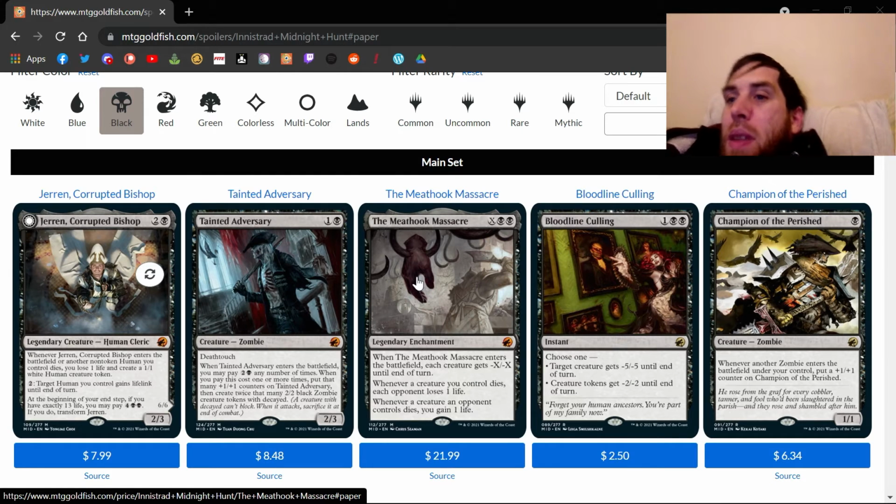Next, it's a weird enchantment, the Meat Hook Massacre. So you pay X and double black. It enters the battlefield, and each creature gets -X until end of turn. Whenever a creature we control dies, each opponent loses 1 life. When a creature an opponent controls dies, we gain 1 life.